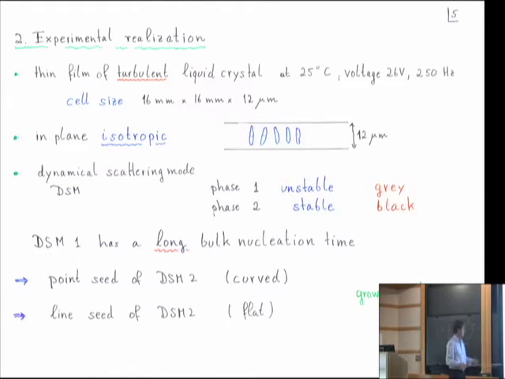Now you want to do this growth problem, so you take a laser and make a point seed of the stable phase, which will then grow as a droplet. Since we want to see the difference between the curved and the flat case, you can also ask your laser to make a line seed. This is your line seed, and it will grow this way and this way. Let me show you the picture.